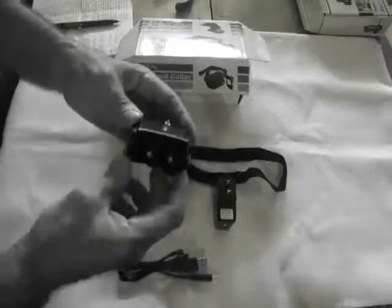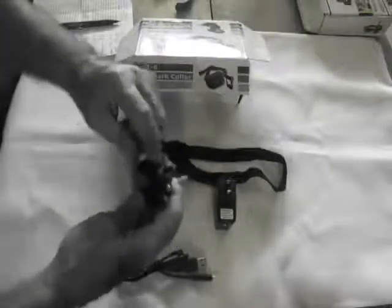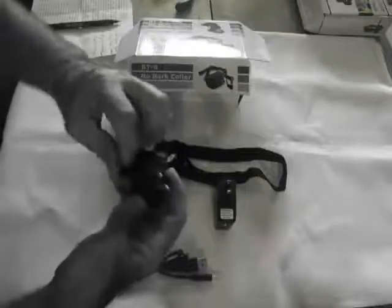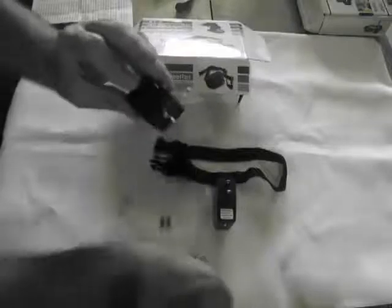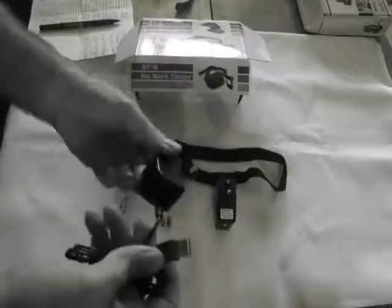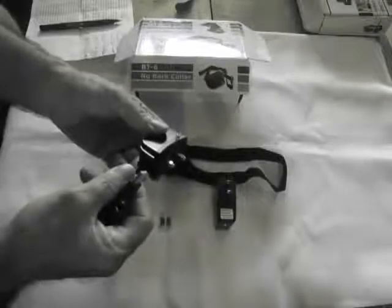This collar is very, very simple to use. I don't want it to intimidate you in any way, but I want to draw your attention. There's a rubber cover, let's call it, and there are two prongs that are behind the rubber cover. And the bottom one is where you insert the charging cord, and you push it in pretty good. I don't know how long it would take to charge. I let it run for an hour, and I have ample charge on the unit now.